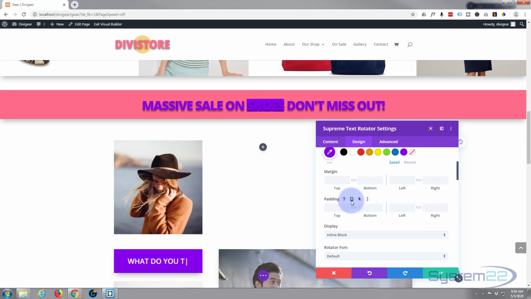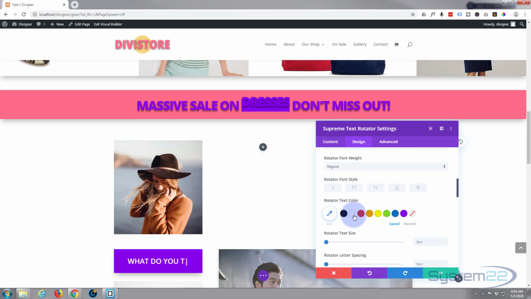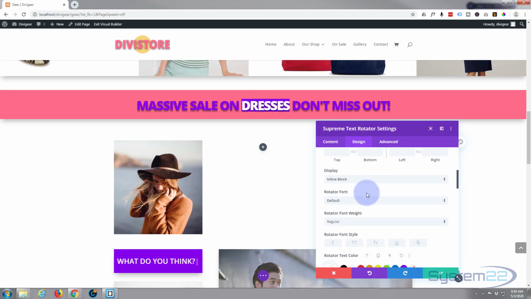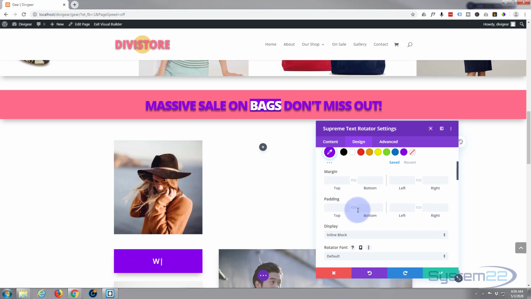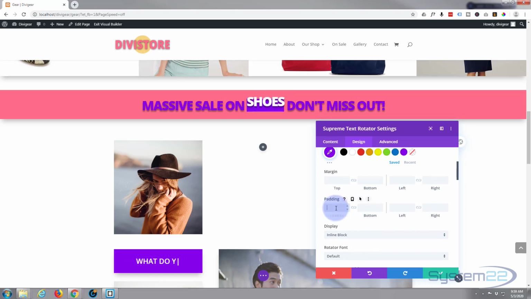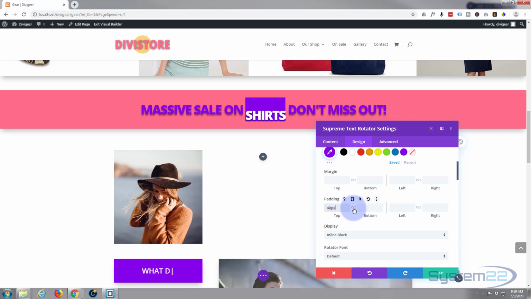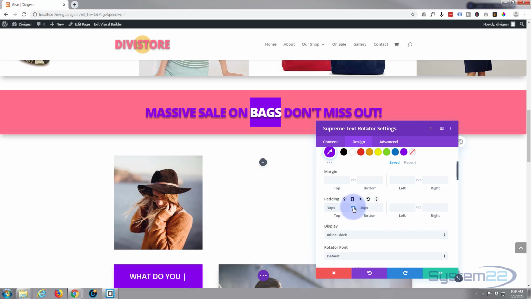Let's make that a little bit thicker. So I want that bounce to stay inside there. Let's just change that text color to white so we can see it well. Okay, let's give it some padding top and bottom. Let's say 40. Maybe a little bit too much. Let's say 30. And we'll make that on the bottom too. That way it bounces inside that block there. That's great. And we'll do the same for the left and right.